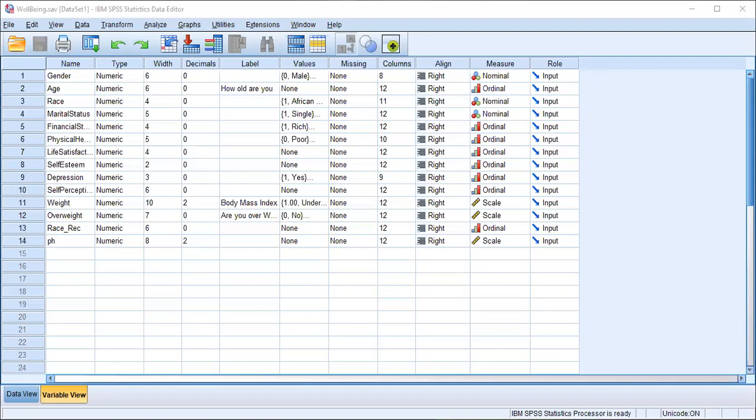This is the syntax that has been generated, and then the frequency for gender, and how old are you? We have statistics here. The frequency tables are down here. For gender, the frequency table is there on top, and the one for how old are you is there. And the pie chart, we remember we changed from bar chart to pie chart. So this is our pie chart for gender, and this is our pie chart for age.